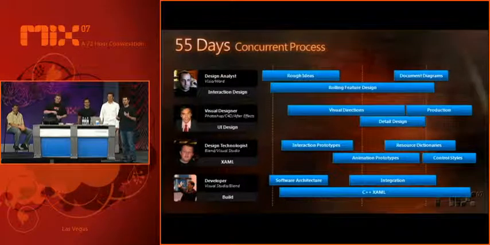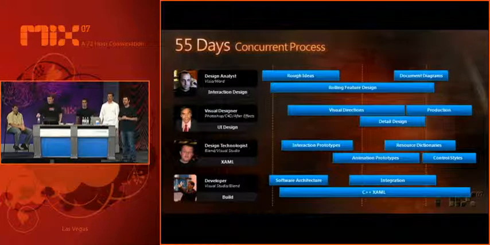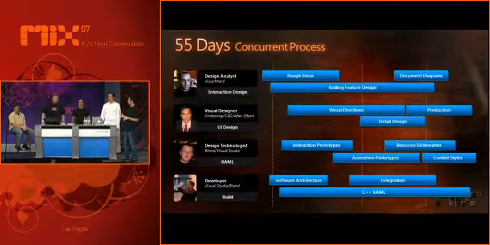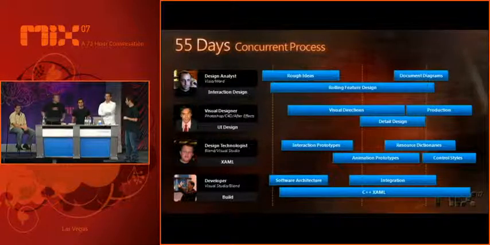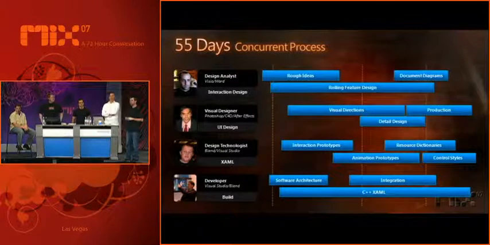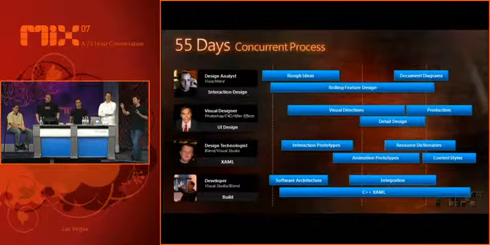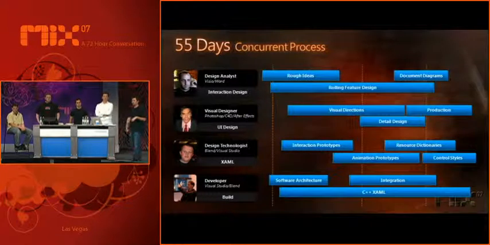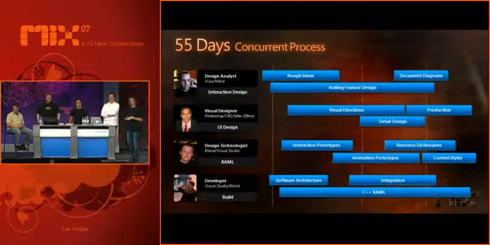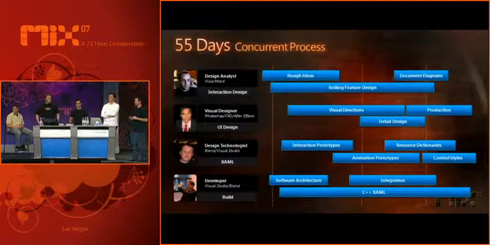We call him a design analyst, but he really thinks about the problem space in a deep way. Yahoo had offered up lots of their user research information, so we leveraged a lot of that. You see him working right away on roughing out ideas, building up the feature design, and then towards the end he starts documenting some things, as little as possible, but to the extent that we need to.